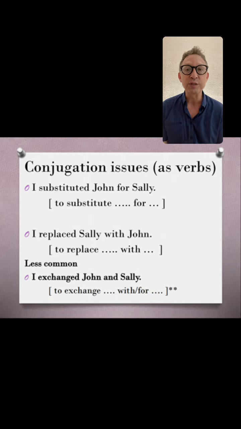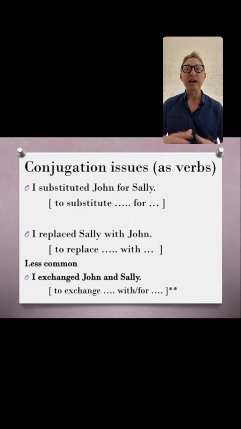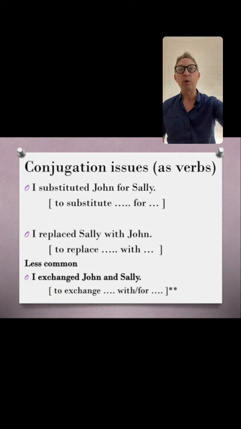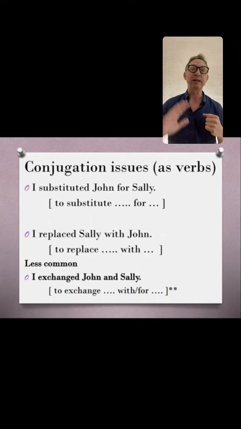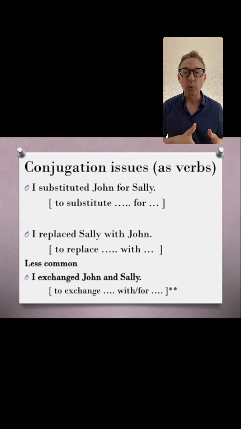I substituted John for Sally. So Sally left and John came. I substituted John for Sally. So oftentimes you hear this in sporting. So one person will go off the pitch and another person will go on. Now, so that you collocate that, to substitute for. To substitute someone or something for someone or something.